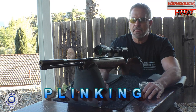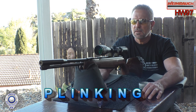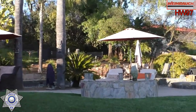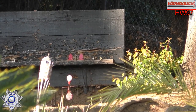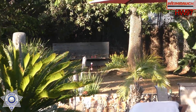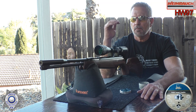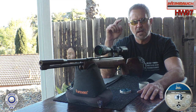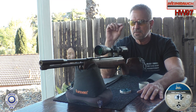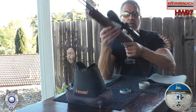My favorite part — the plinking. We're at our usual distance, right about 40 yards. You can see what we're shooting there: got a couple of steel eggs, a couple of 12-gauge shotgun shells on their sides, and they even have a .223 shell. We're going to try to hit those. We're going to use the 14.66 Field Target Trophies again — most accurate pellet. From this distance, my holdover — or I should say under — it's going to be halfway between the first mil dot and dead center, so I've got to aim right in between there.